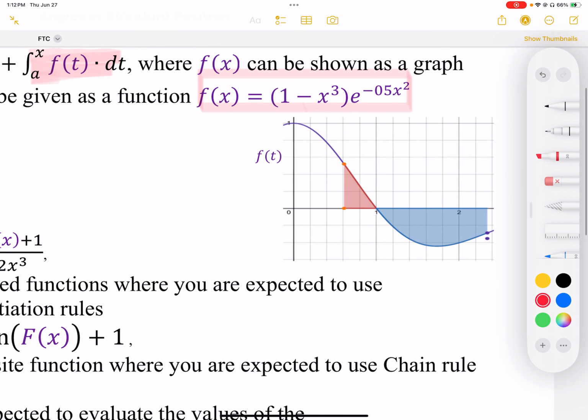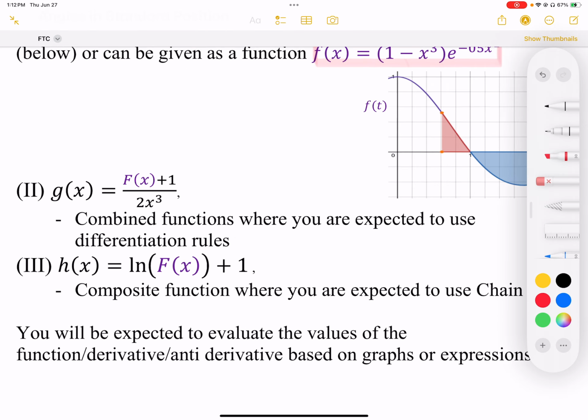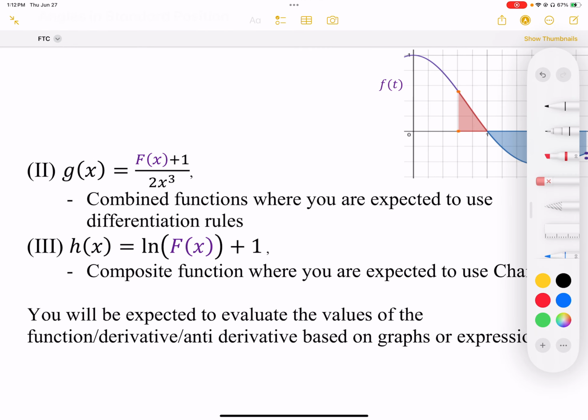So these are different ways that functions can be described. So that's one way. For number 2, you can see that we can have some function g described by an integral, antiderivative function f, and embedded inside some other function. So it could be some combination of other functions.